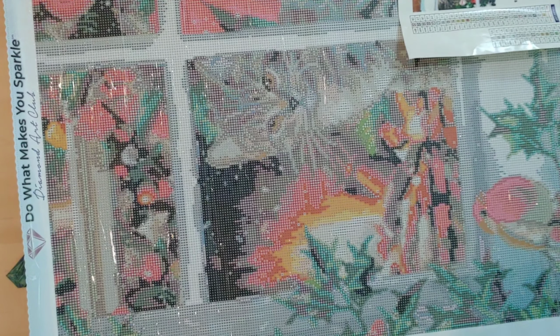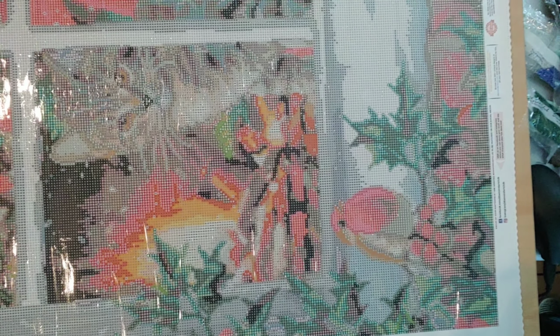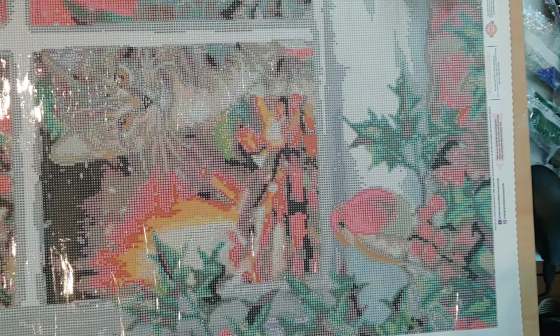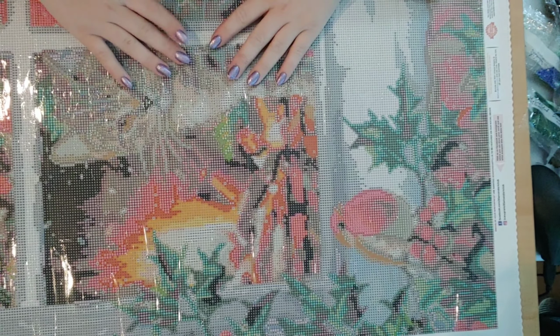And it's a good size. It's a 51 by 71, so it's not huge, but it's not small at the same time. So I like the size. I think it's going to be that perfect happy medium size where it's not going to take months and months to complete. And because there is a lot of color blocking, like these big chunks, that'll help make it work up that much faster. So, okay, let's go ahead though. I'm going to flip this over and we're going to take a look at the drills.